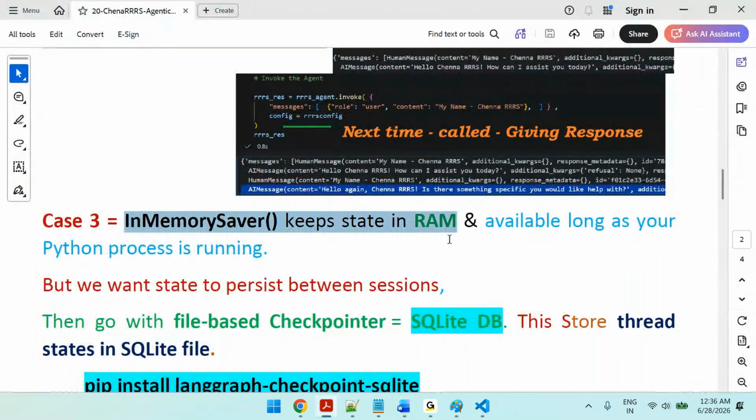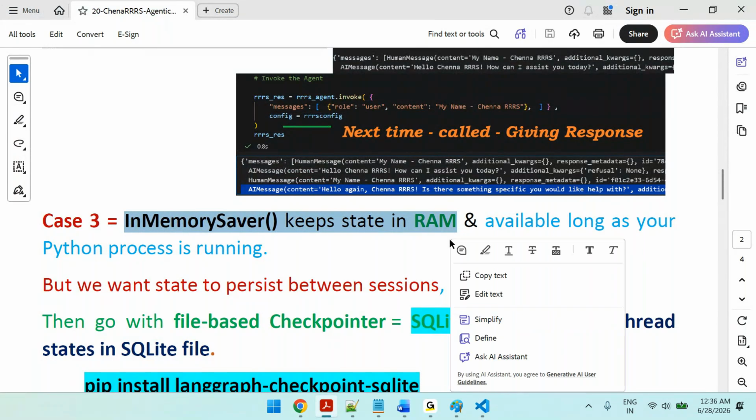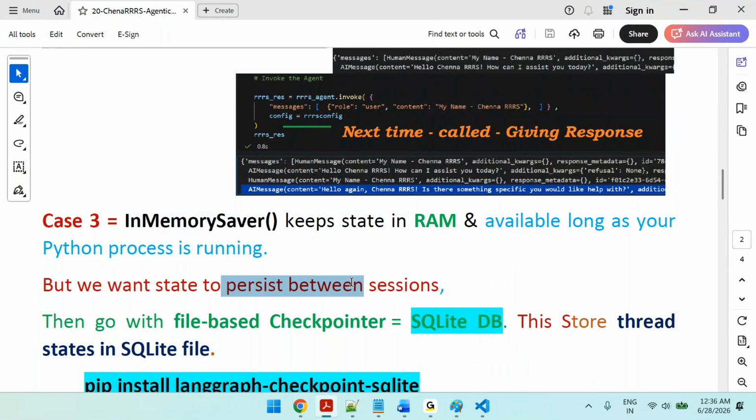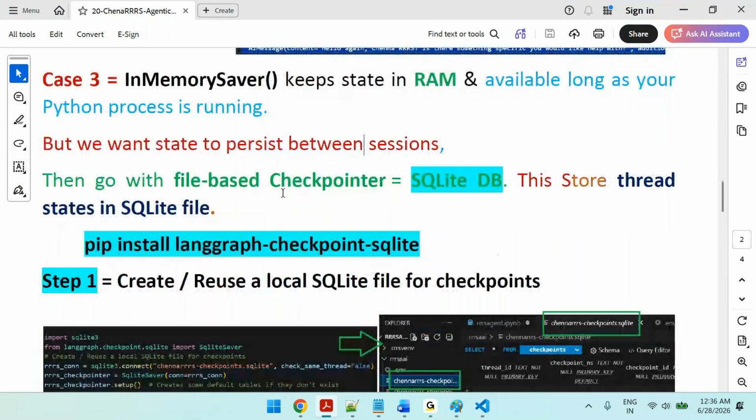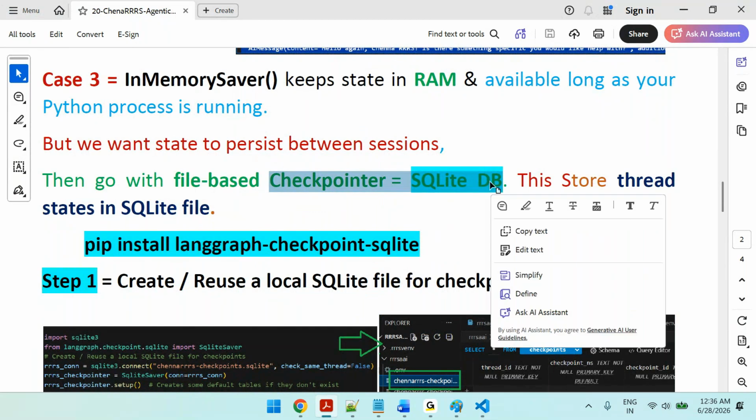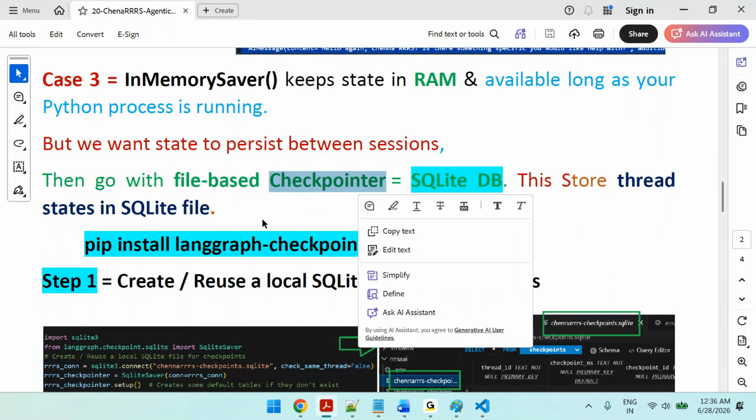So the in-memory saver puts the state in the RAM, and therefore we cannot access it in the next session. As long as the Python process is running it will be available, and after that it is not. Then how do we put the state so that it can be accessible in multiple sessions? For that we are using SQLite database checkpointers.